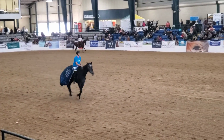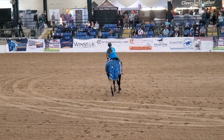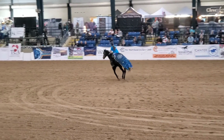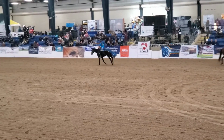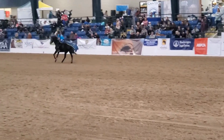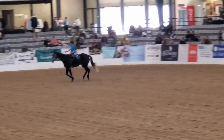So this is Elysia going for a little bridleless canter around with her winning cooler from her freestyle and her little blue ribbon. I was over the moon excited. The other winners going around the ring there. And so this finale is on Saturday, so it's just the 2020 horses.